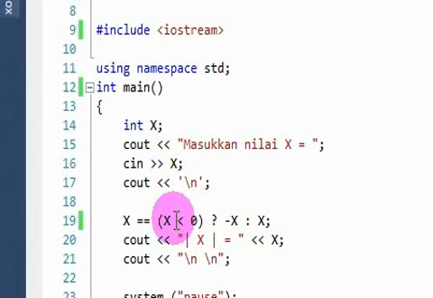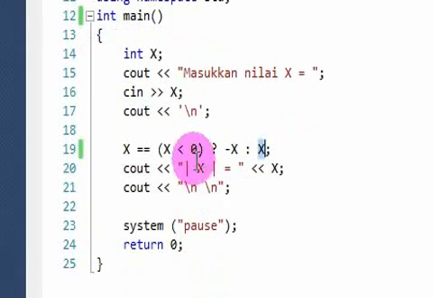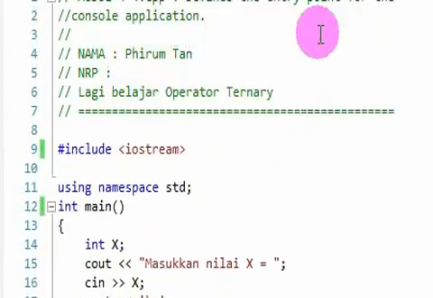If we input a value less than 0, it will become minus h, and afterwards we show the value of h. Like we show you now.